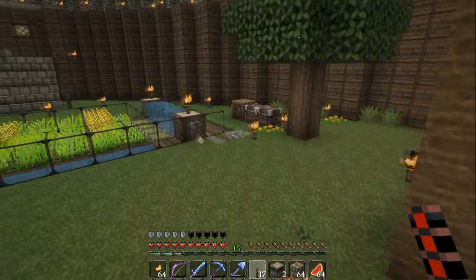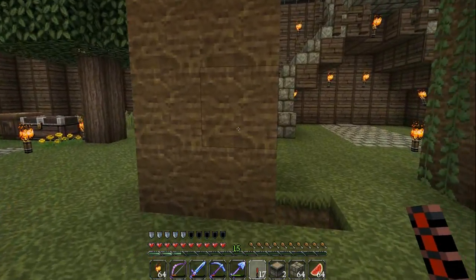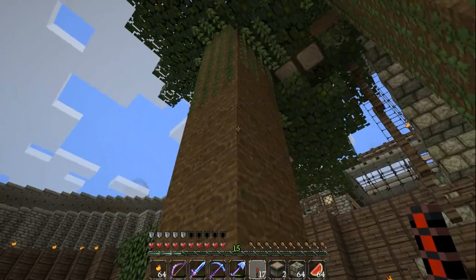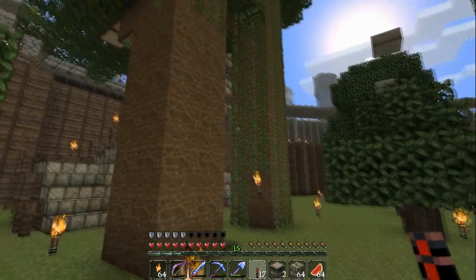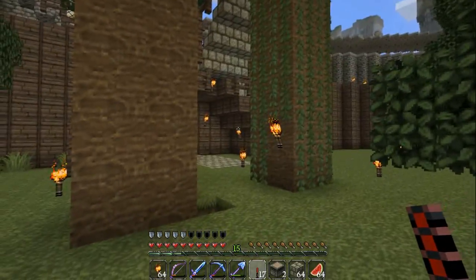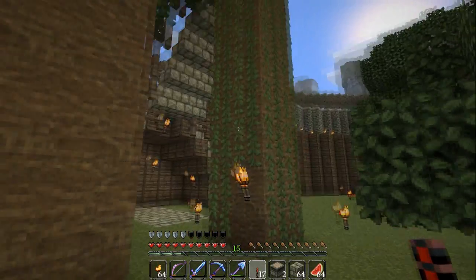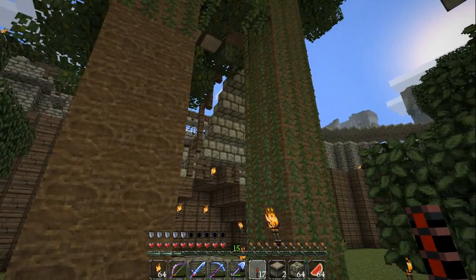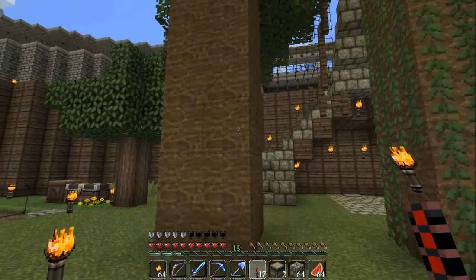So actually, if anybody wants to figure that design out, go for it and let me know, post a video response, and I'll give you a little shout out. I'm not going to waste too much time on it because I'm not too worried about it. But anyway, we're actually going to build the Cocoa Bean Farm right into these two trees.